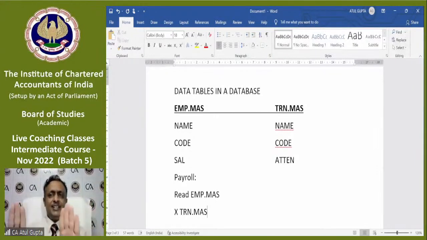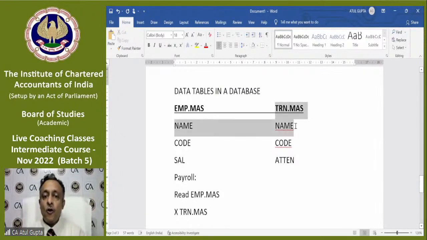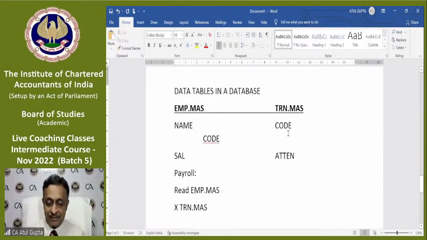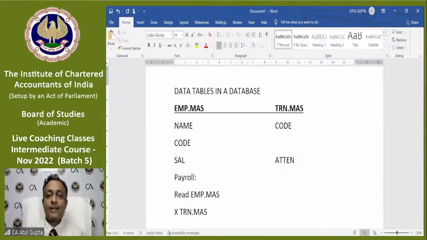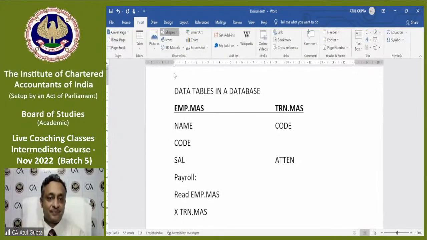So what you do, you link these two. So see what happens when these are logically linked. The database is like that, but logically when I see it, see what change will come. So what I'll do, I'll link these two based on code. So see, I'm making the change. I'm creating a relational database. This code is directly linked to this one. So it will create a linkage. Let us do that. Done.